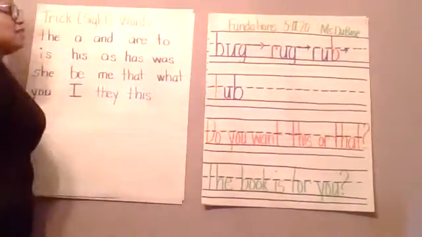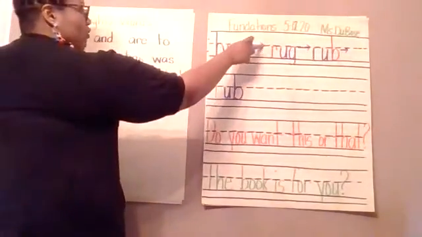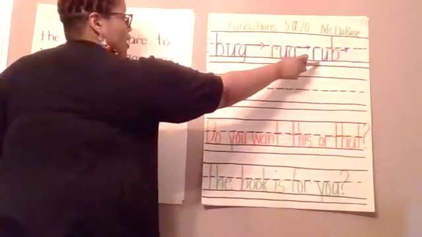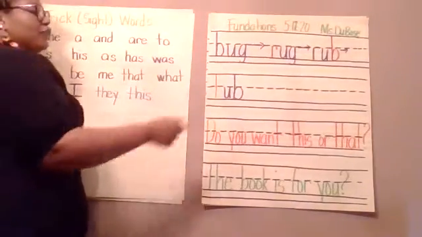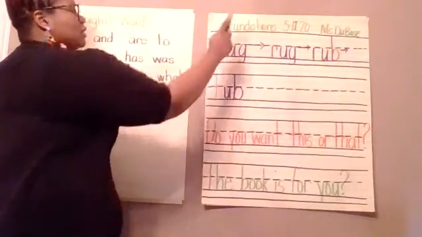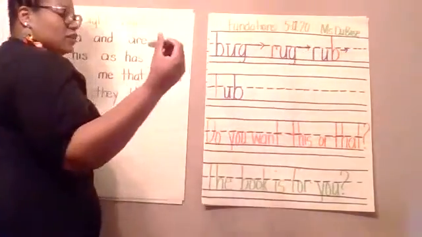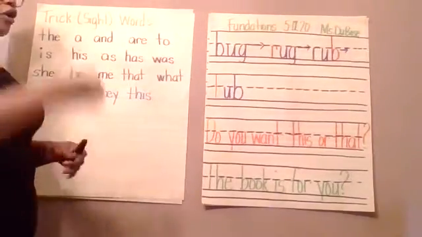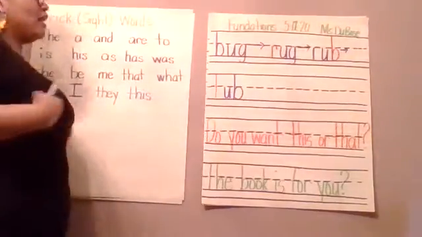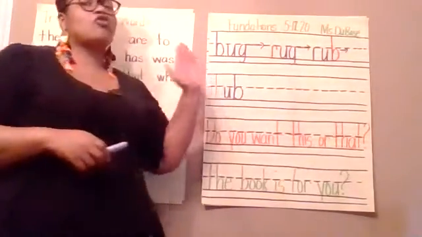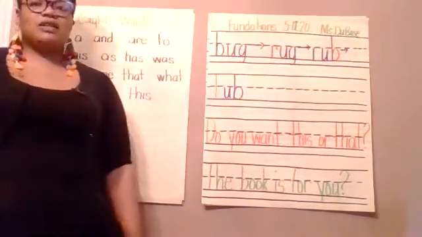Parents, for this activity, they are going to write the train like I have it. So bug, arrow to rug, arrow to rub, arrow to tub. And then they're going to draw a picture underneath of each word. So they're going to draw a picture of a bug, draw a picture of a rug, draw a picture of rub. That can be seasoning or actually someone being rubbed, and then a picture of a tub. We do not have to write the words and sentences. They just need to write the decoding train and then draw a picture underneath of it, okay?